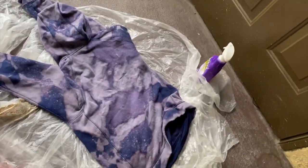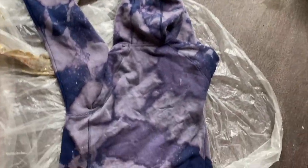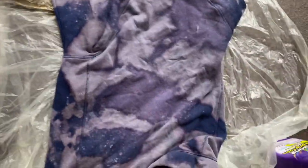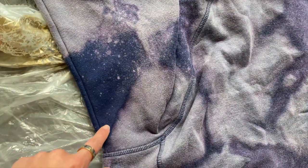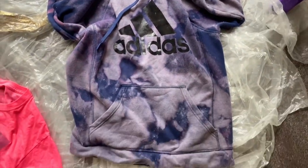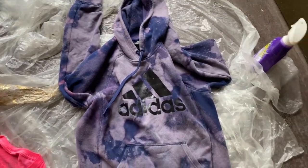Then this is how my hoodie came out. So this came out much different than I expected. I expected it to have more of that pink hue. I do like how around the edges it has that purpley look, and then inside it's gray. And then this is how the front looks, which I'm not mad at. Like, I actually think that looks kind of cool. That does look pretty cool on camera.